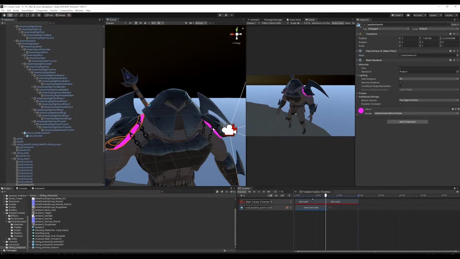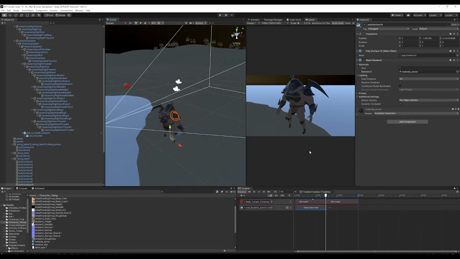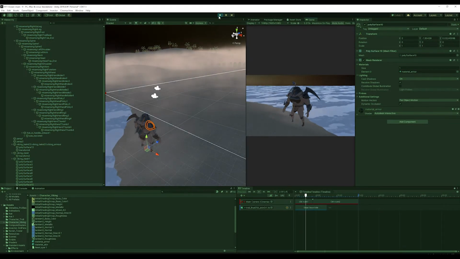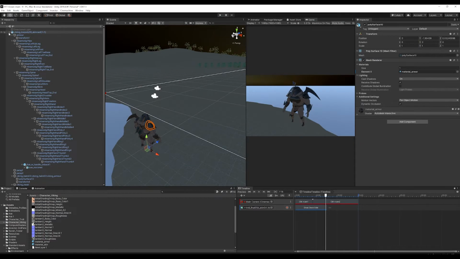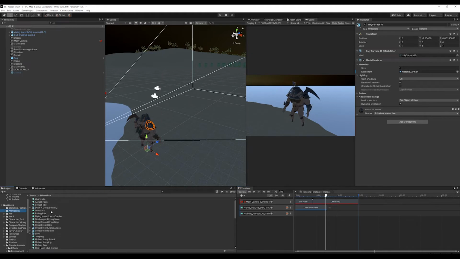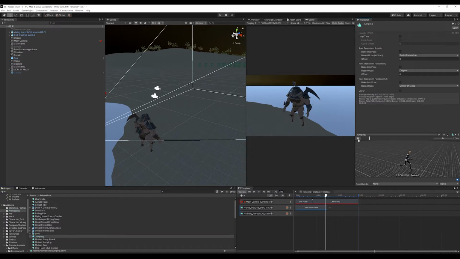These stupid things weren't working last I checked. Oh, I can't delete it. Okay. Animation track. Yeah, we don't need the spin jump.